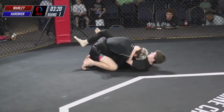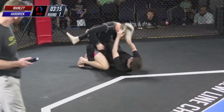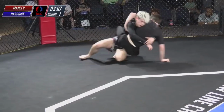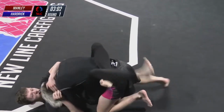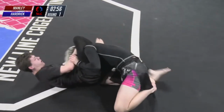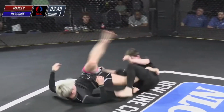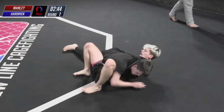And it looks like Jaxen's thinking about smash passing, but he's not quite figured out what he's going to do. There we go. He postures up now. Hands on the hips, looking to break that open, that closed guard of Bailey Manley. And right as Bailey Manley went to sweep, Jaxen Hardrick crushes back down. And beautiful triangle setup from Bailey Manley, and he's got a beautiful angle on it as well. But Jaxen does a great job pulling his arm out of danger. Now, whoo! Jaxen Hardrick, quick jump into a leg lock, but he missed it and ends up on bottom again.